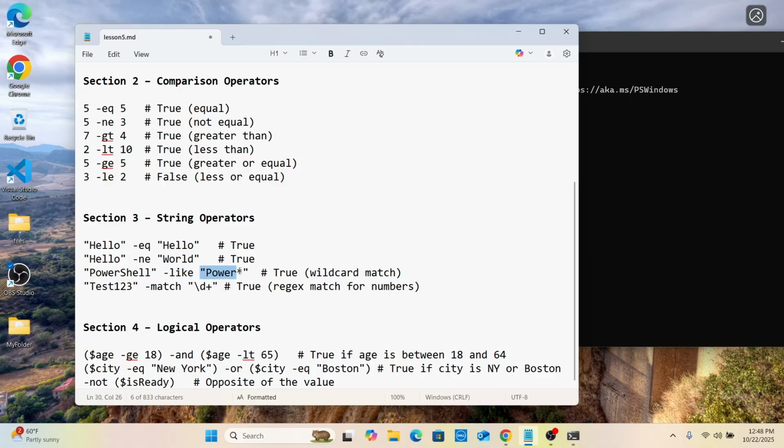We can use an asterisk, so it basically means the first 5 characters are the same, and the rest of it we don't care about. We can also do it like that. Okay, so let me keep this simple. We also have regex, regular expression match. For example, we have the string test123, and we want to match it with one regular expression.